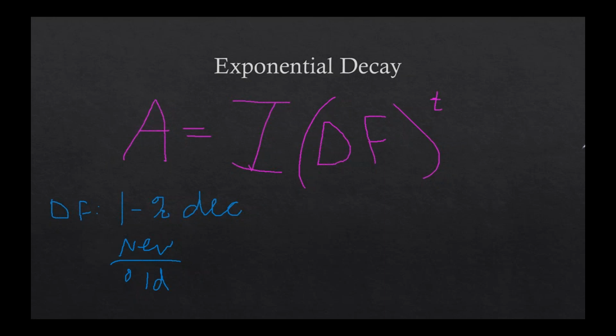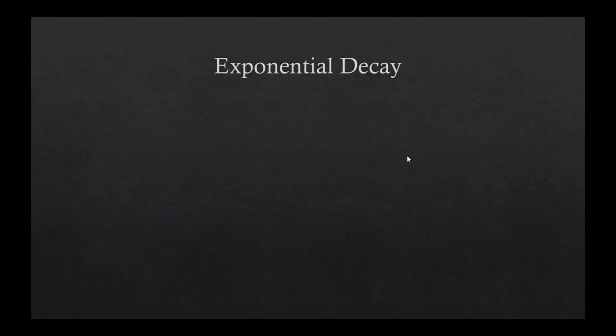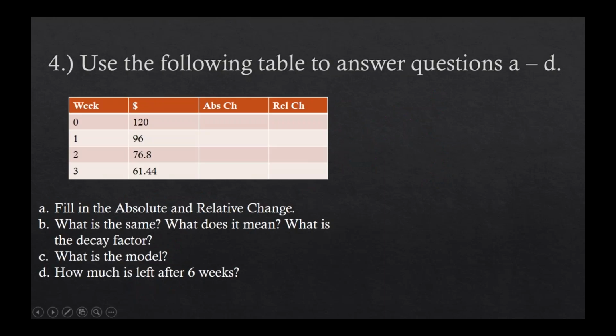So, okay, let's take what we've learned so far and apply that to a table. Again, we don't have to do the first week because there's nothing old. So I would like you to do the absolute relative change and then see how many you can answer on this one, knowing what we've done before. Give me a yes in the chat box when you think you might have it. Okay, we got a couple of yeses, so we're ready to rumble.